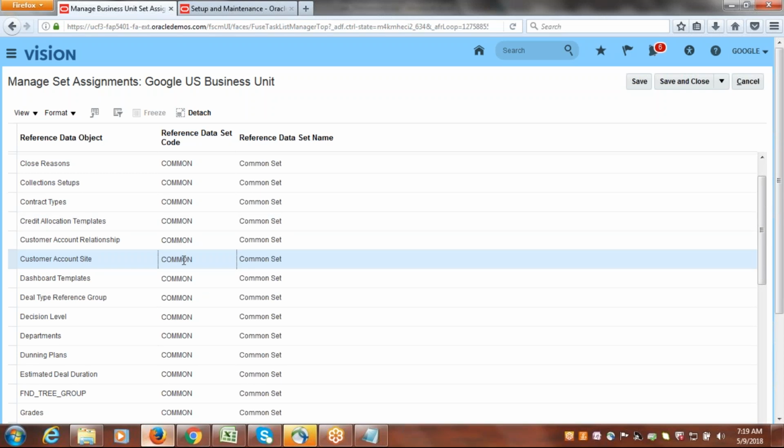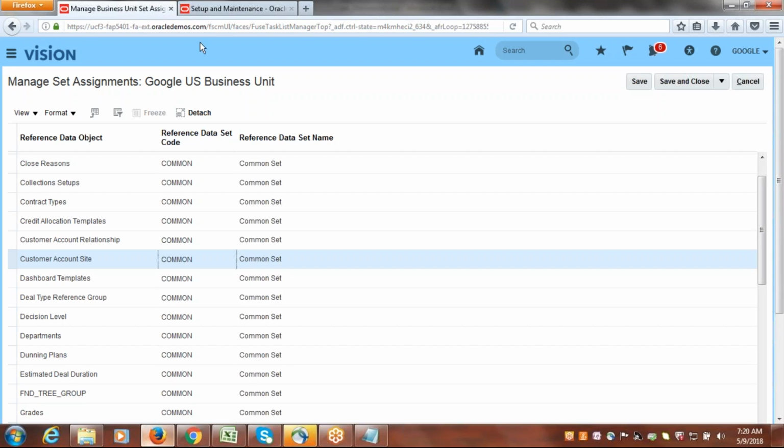Lakshman, is there a specific reason why? Because normally we maintain the customers, customer sites should be specific to BUs. That is the reason to organize sites BU wise separately. They given the separate reference data set definition instead of using the common. Common will combine everything, but sites need to be maintained separately. When you talk about supplier sites, we don't have any reference data concept, but here they given, so it's a grouping purpose. You can use it.